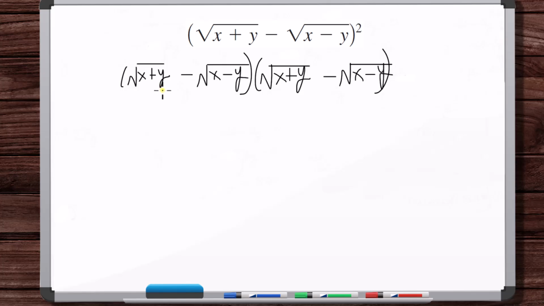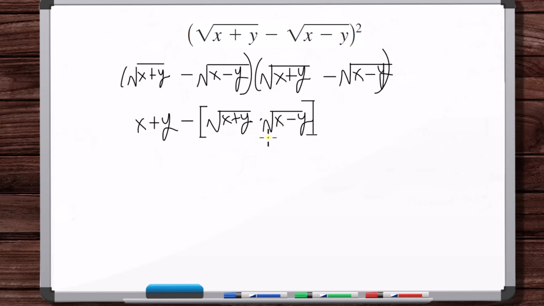All right, square root of x plus y times square root of x plus y is just x plus y. Then this is kind of weird. The square root of x plus y times minus the principal square root of x minus y, we can combine those and multiply the conjugates. So we have minus, and then we can combine these, and what's inside the radicand, you multiply the conjugates, which is going to be x squared minus y squared.